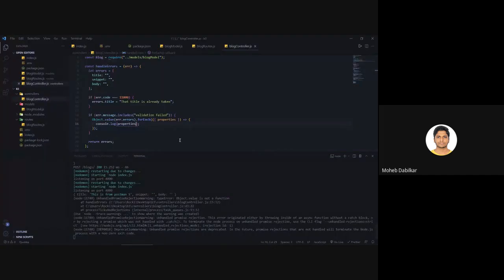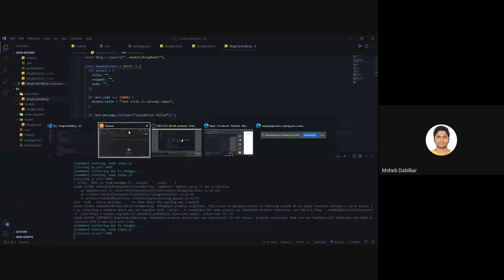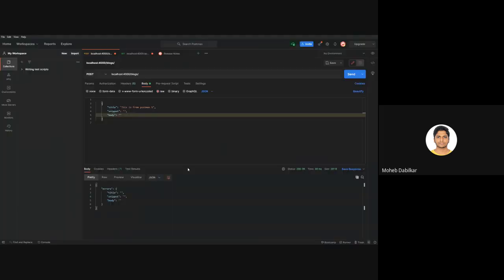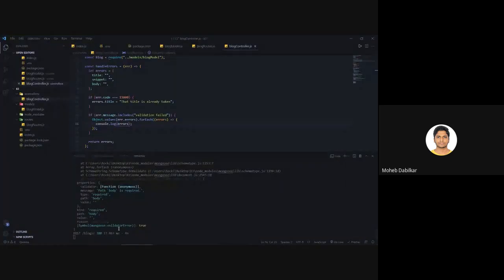So it says object dot value is not a function. Yeah, object dot values, not value. And we can try and send it again. Yep. Okay, so you see we are getting properties. Okay, now this property, it is the value of each errors object. So in this errors there are multiple errors, and we are taking in each error. So if I backspace this and try this, okay, and then instead of console logging properties for you now, I can console log this, and if I send it, we should get two different objects.